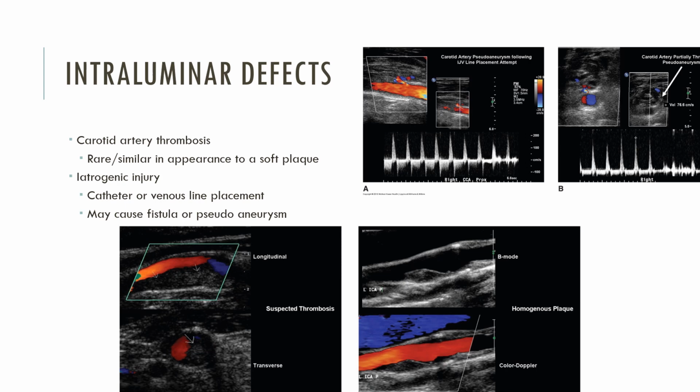So here's an example of an iatrogenic injury to the carotid vessel. You see that they have created an unusual or an incorrect pathway here in the carotid, and the carotid is now leaking blood into the interstitial tissue. It can cause things called fistulas, which are abnormal connections between one body part and another, or it could cause something like a pseudoaneurysm, where this will eventually become encapsulated and yet appear almost like a saccular aneurysm next to the vessel. So for any of these, whether it be a dissection, a thrombus, or an iatrogenic injury, you're definitely going to want to get lots of Dopplers through the area of interest. You want to get Dopplers through the abnormal area, and those are going to help make your case for what's going on with these patients.